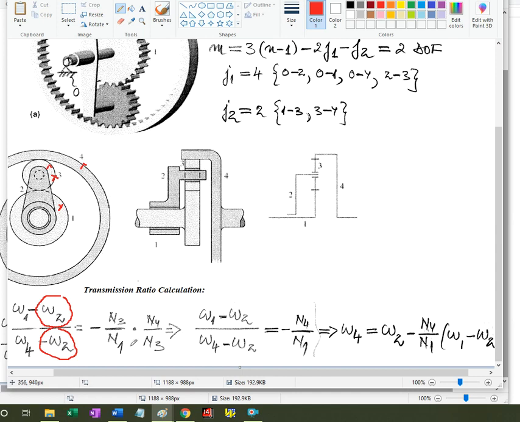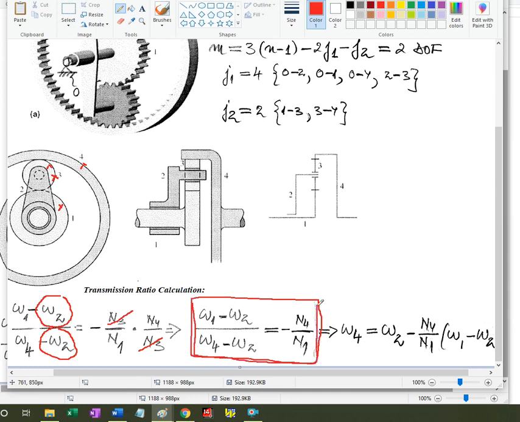So there's a minus overall, but then I have the number of teeth of gear 3. You can call it an idler for the modified transmission with motion inversion. So this would be the governing equation. This is the equation for this gear train.